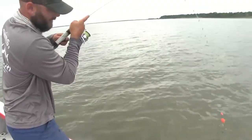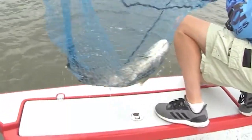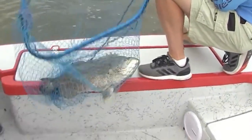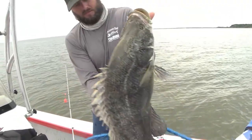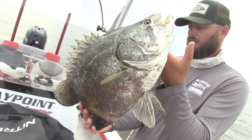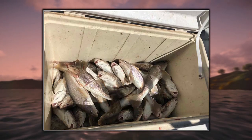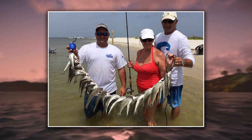Triple tail fishing also is beginning to turn on along the coast. They're catching triple tail up to 6 pounds, sight casting to them moving along the beaches. This fishing will last for another month or two, and it's just starting now, but that's great fun sight fishing along the coast. In Mississippi, it's white trout and whiting, ground mullet. Fishing has been on fire for Captain Robert Brody out of Biloxi. He's catching boxes full of these fun to catch family fish.